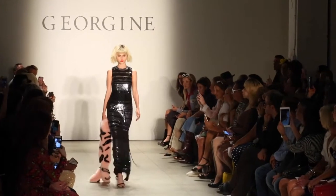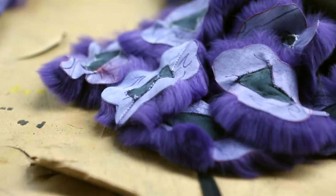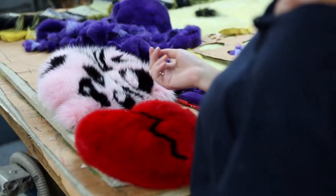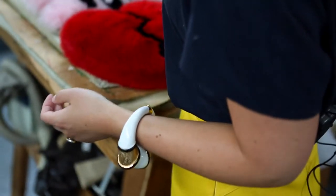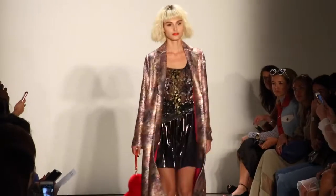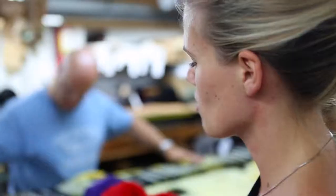When we start working for a new season, we define the colors, and then I go to John and bring my fabric swatches. He brings them to the dyer and we match the color exactly to the fabric — the yellow is perfect, right? I think bright colors are so much fun, especially for summer. With an accessory you can really brighten up your outfit. So these are some of the accessories we're doing.